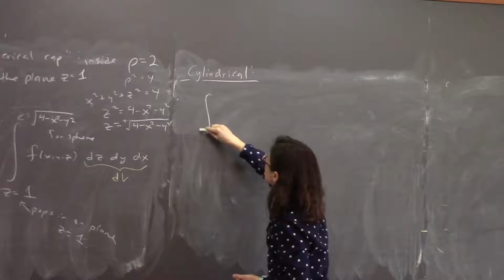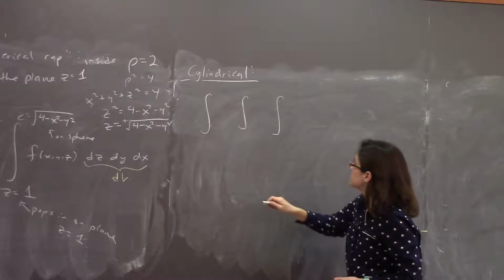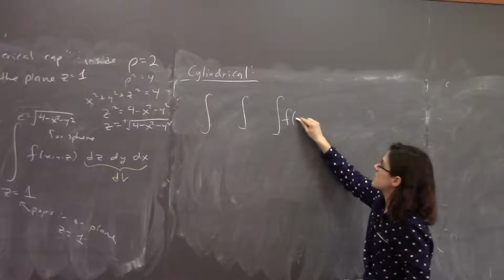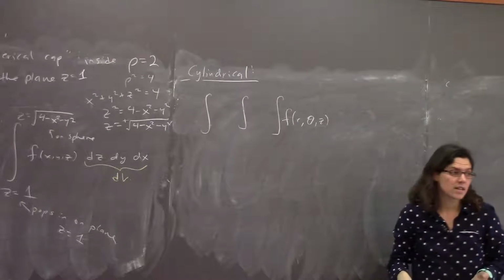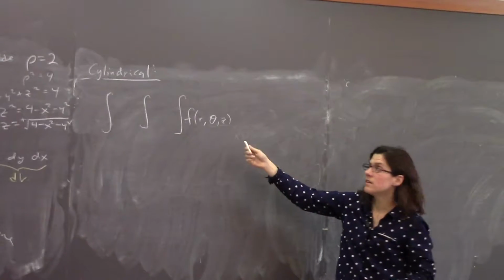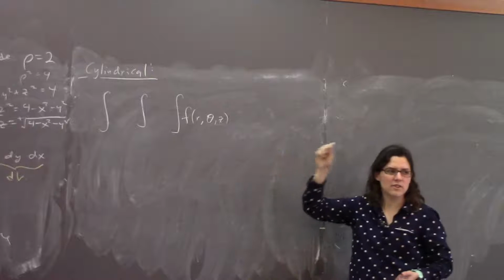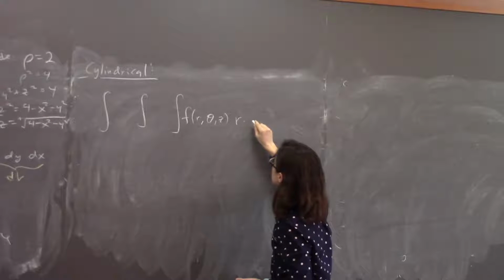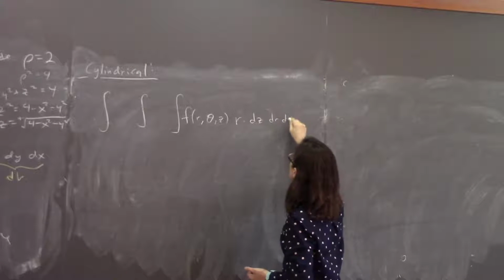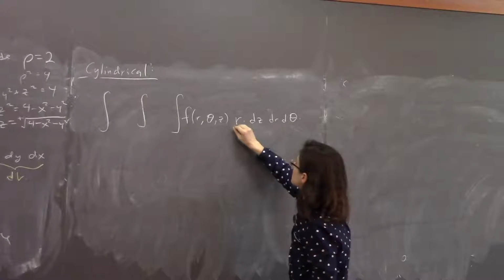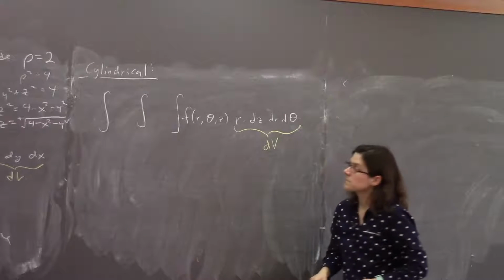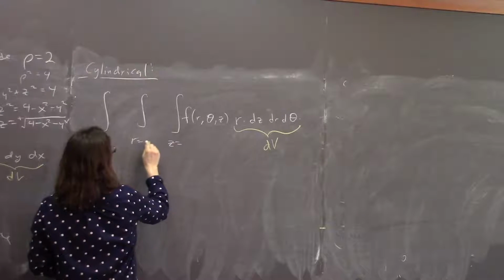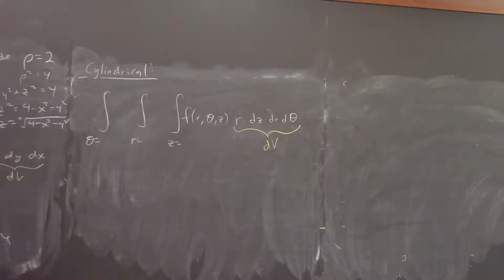So we want to set this up in some order. And we want to do f. F is a function of x, y, and z. But now we're in cylindrical coordinates, so it should be a function of r, theta, and z. And then we'll integrate that dV. So in cylindrical coordinates, our Jacobian volume expansion factor is r. So we have r times dz, dr, d theta. So here is our dV. OK? And now let's set this up. So we want z equals something to something, r equals something to something, theta equals something to something.